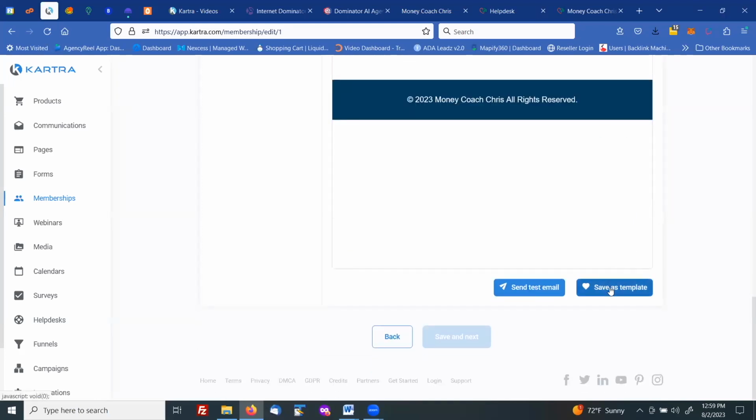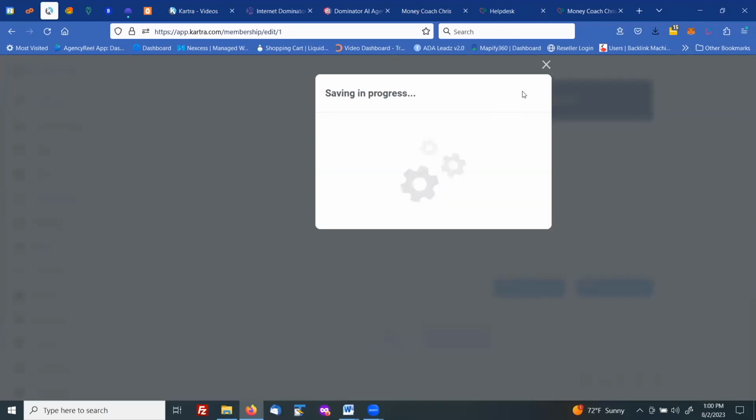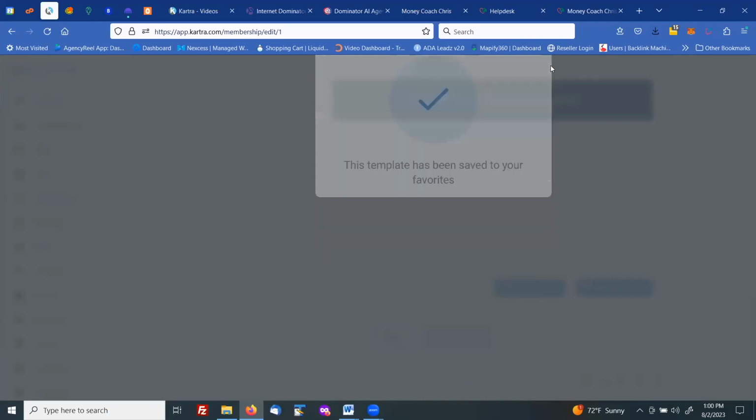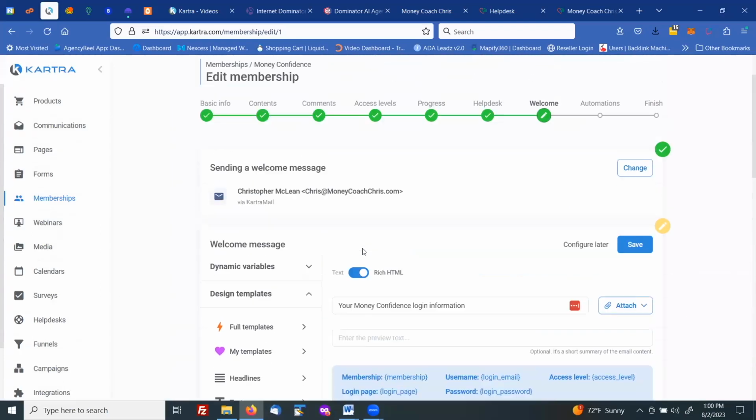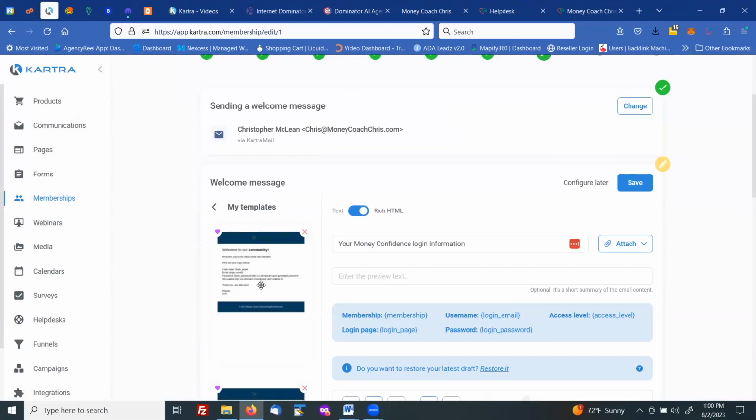So since I forgot to put that in, I'm going to save this as a template again. And I'm going to put this as the new mail template. And I'm going to save that. So that's our new mail template. Then what you'll notice is if you go over here under the variable, you'll see design templates, and then you'll see my templates.